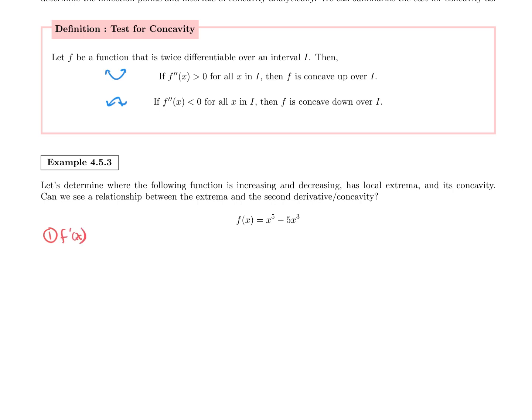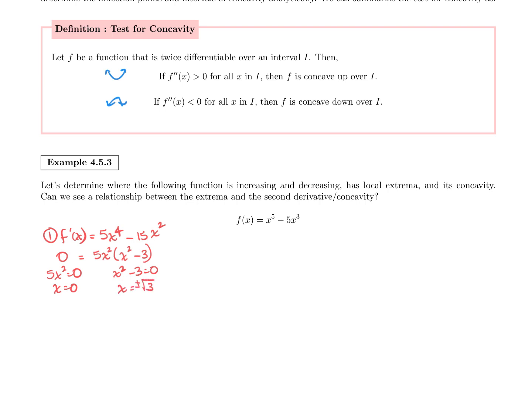Well, if f of x is x to the fifth minus 5x cubed, power rule makes quick work of our derivative, which would be 5x to the fourth minus 3 times 5 is 15, x squared. We'll set it equal to 0, and let's factor out what's common, which would be a 5 and an x squared, which means we're left with an x squared minus 3. So here, if we set either one to 0, we get 5x squared equals 0, which means that x is 0. If we set x squared minus 3 to 0, that means x is now plus or minus the square root of 3.